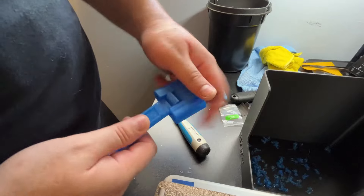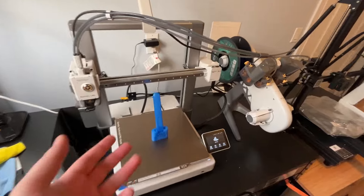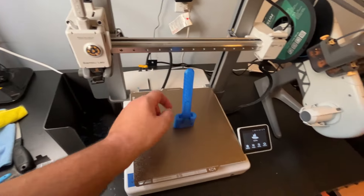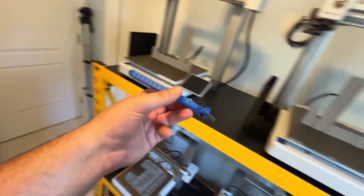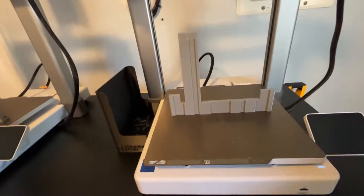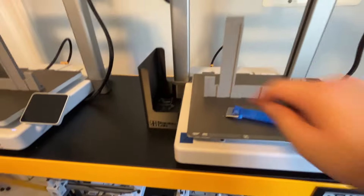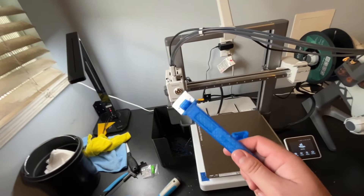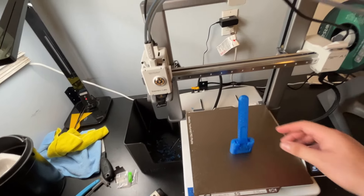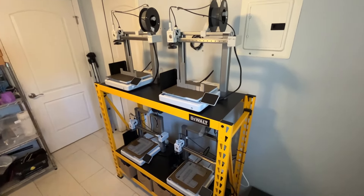I think it's lined up — it is hot in this room, the thermometer shows 96.8°F, I am sweating bullets. Now hopefully the other hole lined up and we can just put it in. Yeah, that lined up nicely. Honestly that's really cool — I like that a lot. You have this little holster too, really sweet. I forgot to press record but I used the Bambu Lab scraper and I just loved it — it flung right off. That about wraps it up for today's vlog. Until next time, guys — peace, love, and joy.